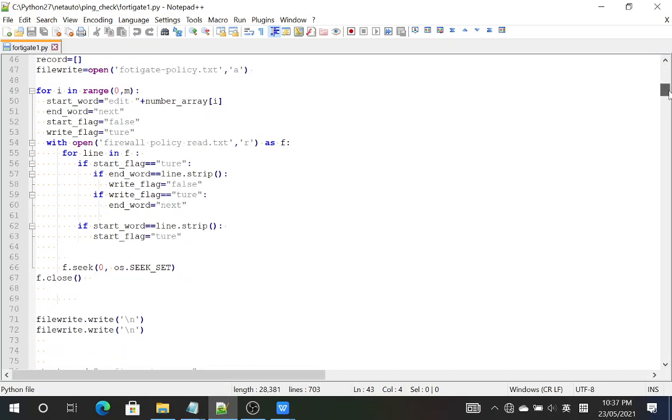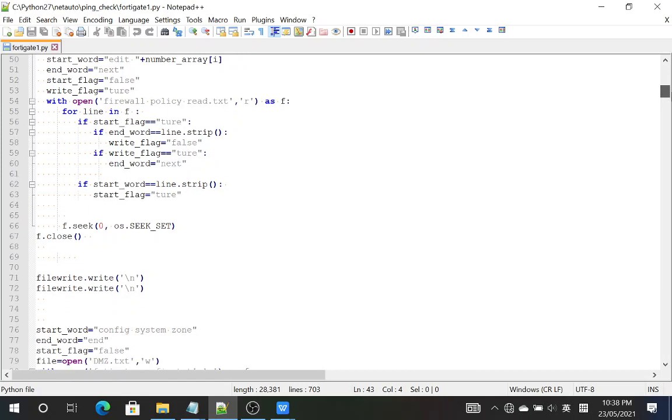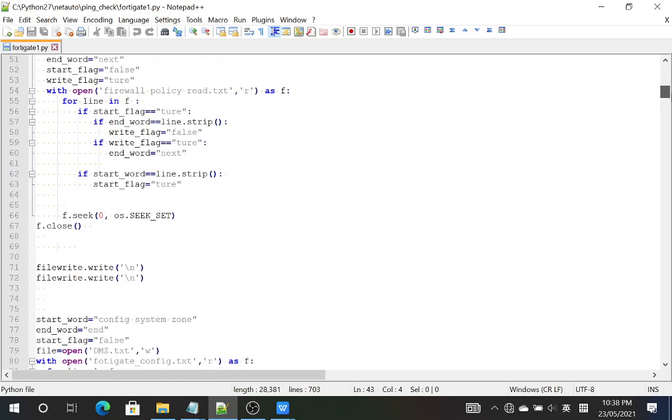The code itself is mainly about the information search and just document the search result.